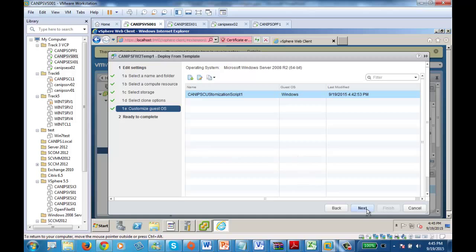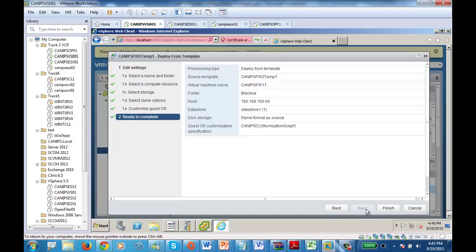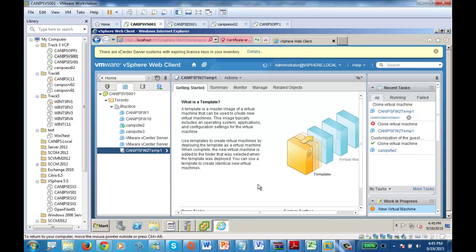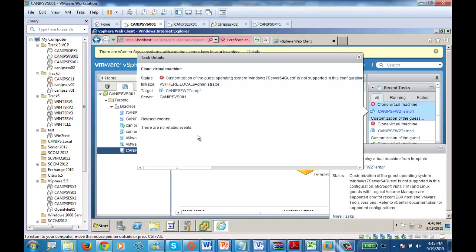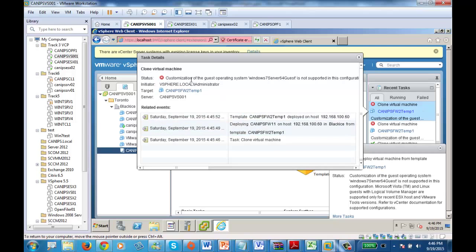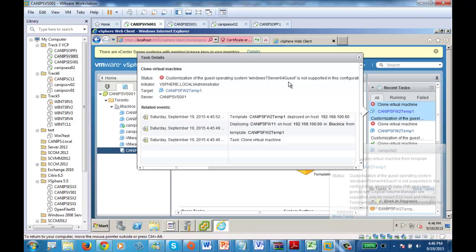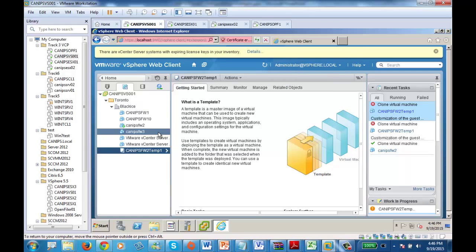So you don't need a customization script. You just go without customization script. It would just create a new VM without a customization script. And here in the recent task, it's creating it. And guys, in this case, it was successful. Let's see. No, it's not successful because again, it's. So let's see the error, customization of guest. Oh yes, again the same error message. It would need an operating system on this. Now, so this is snapshot, template, and clone.